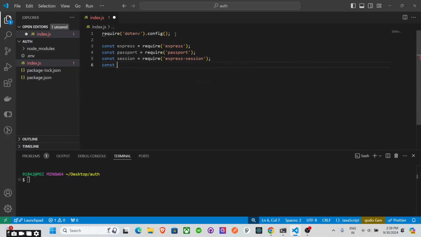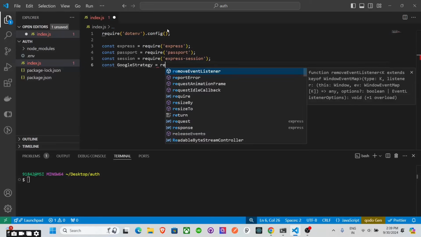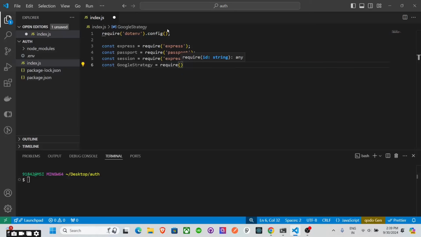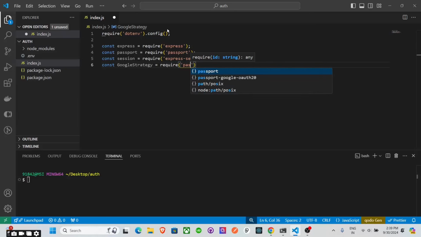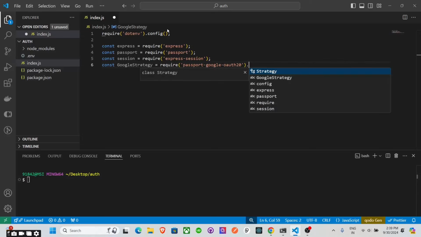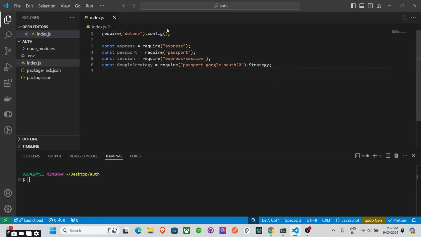Now we have to import the Google strategy which we already installed. So we have to require it as passport-google-oauth2 Strategy.